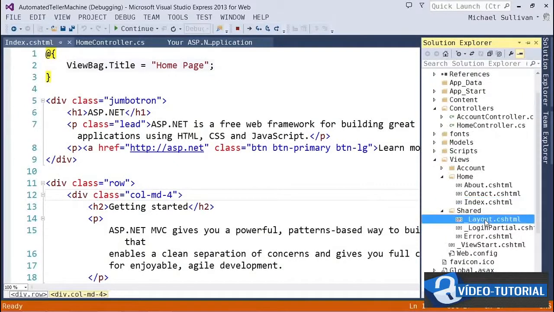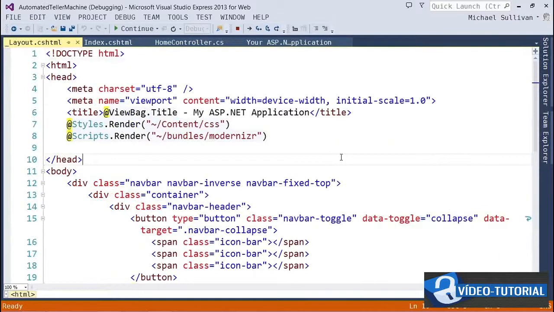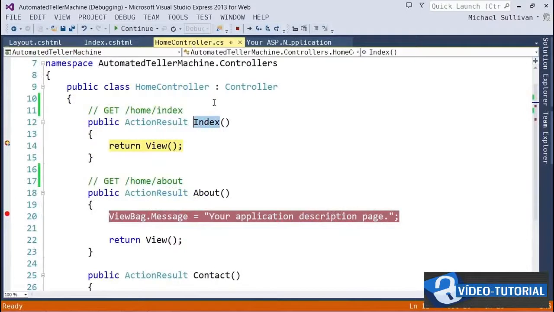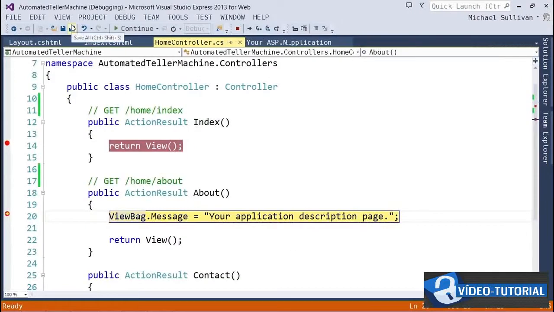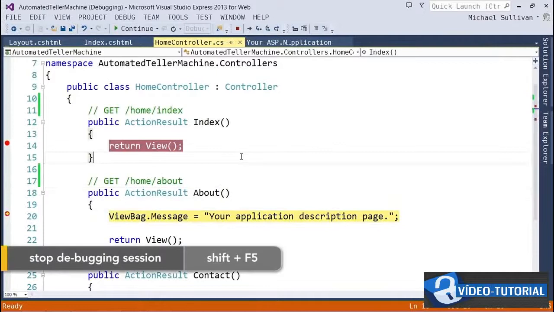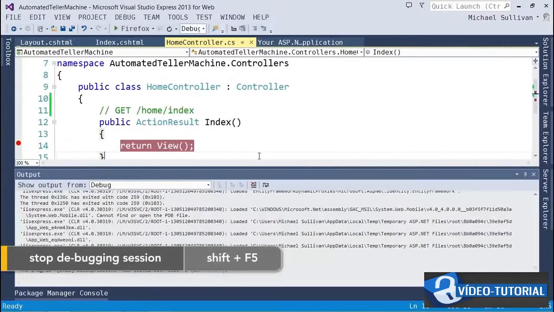This is called _layout.cshtml. We'll talk more about exactly what's going on in here and how these two files work together in the next chapter when we take a much closer look at views. Again, if I let this finish processing with F5 and then navigate to, say, /home/about, I land inside the corresponding method. Let me stop debugging with Shift F5 so I can make some changes here.